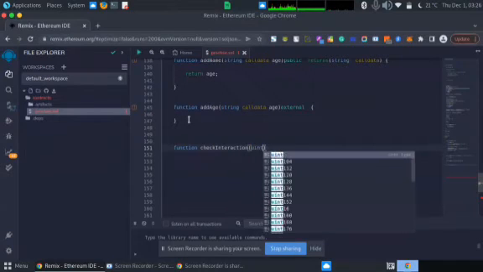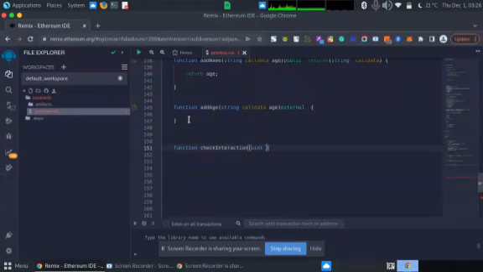As I said, whenever we are declaring variables that fall under the value type category, whether passing them or using them as local variables, you don't need to specify the storage location for them. The only variables for which you specify a storage location are those that fall under the reference type category. So if the variables we are using fall under the value type category, then Solidity by default stores them in the memory location.